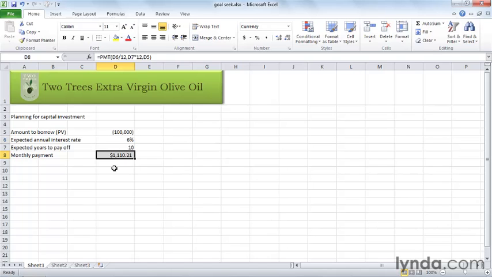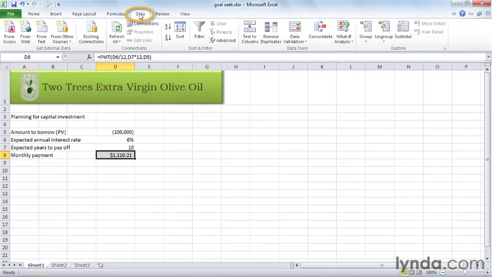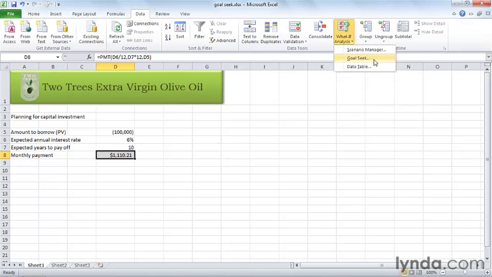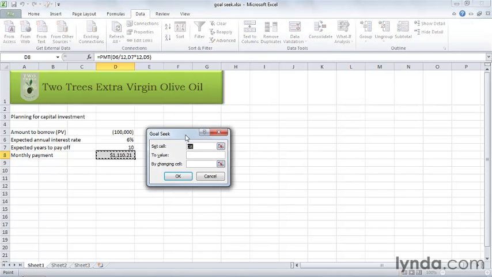So click that $1,100, and now we go up to the Data menu, and over here we click that What If analysis and choose GoalSeek. Let's just move this over here. So the cell that we're setting, it already identifies as D8 because that's what we have selected. And click over here. The value that we want is an even 1,000. You just press Tab. And what cell do we want to change? Well, let's say we'll reduce the monthly payment by borrowing less money. So where it says by changing cell, click that 100,000.